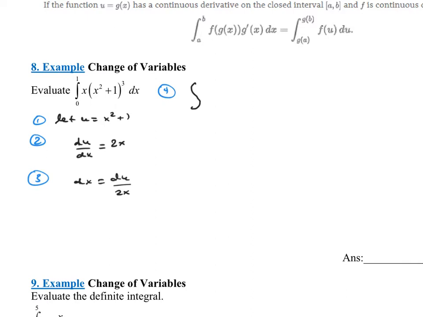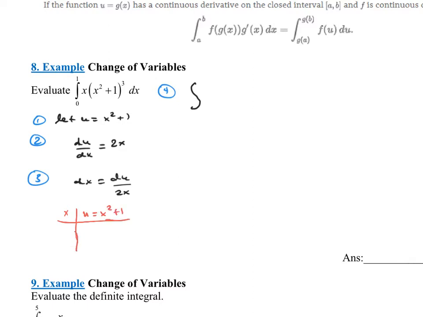When we substitute it in, we are using u's instead of x's. So what we have to be careful of here is when we write those limits of integration, we can't simply come in here and say 0 and 1, because that would imply that this is in terms of u's. So what we need to do is not only change our x's in terms of u's, but we also need to change our limits of integration. So how do we change our limits of integration? Here's how we're going to do it. Look at the different values. Consider what we want to find out. We know what x is, and we want to find out what u is. So u is x squared plus 1, right?